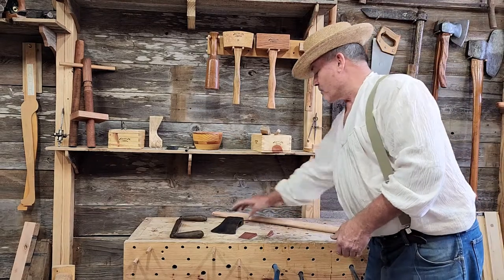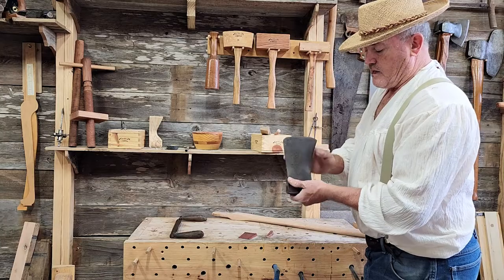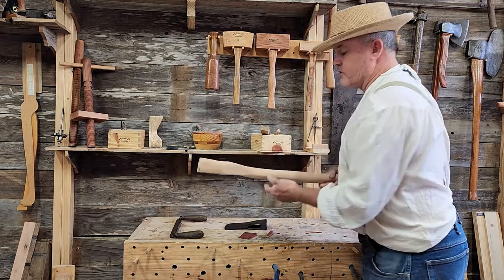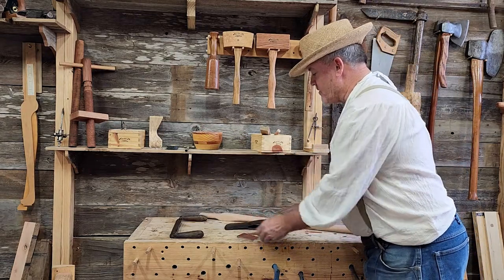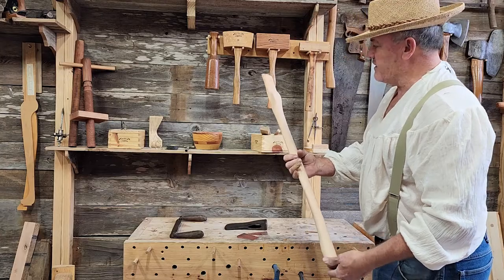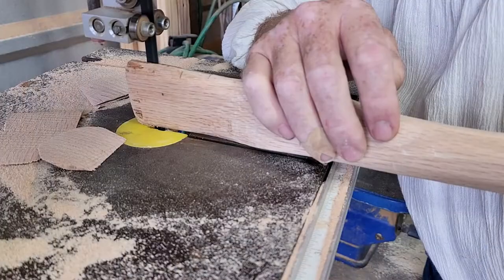I did just get off the phone with those guys at Tomball Museum, and they wanted me to go ahead and wire brush the axe head. I did that. And they also want me to mount this on here and put tung oil on it. So I'm going to do all that for them real quick. I've cut the wedges already. Now we're just going to glue this in, set it, put tung oil on it, let it dry, and this thing is 100% ready to go, and will be one beautiful axe.